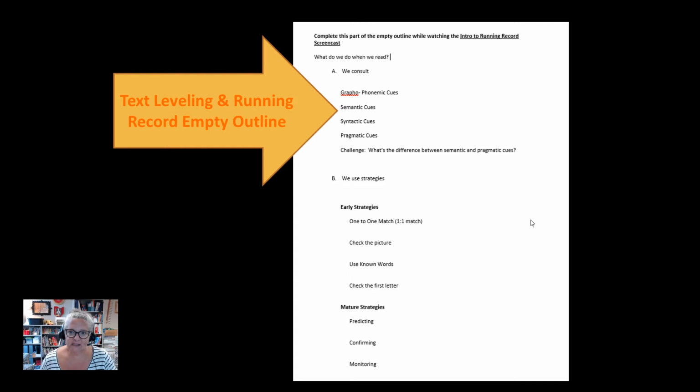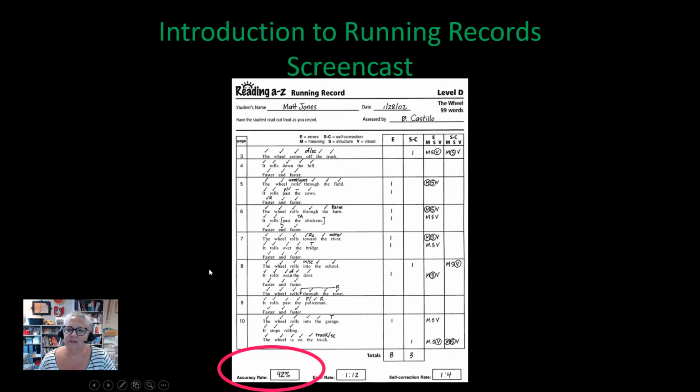Okay, let's get started thinking about how we are going to record reading behavior. So just to give you a general outline, this is an example of a running record. It's just a way of taking some notation, keeping track of what students are doing when they're reading out loud. And when kids are reading out loud, we can analyze what they've done in our record of what they've read and said, and then we can analyze that to determine what this child is paying attention to and what we need them to pay attention to next.